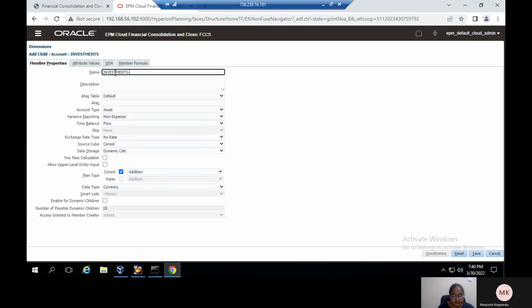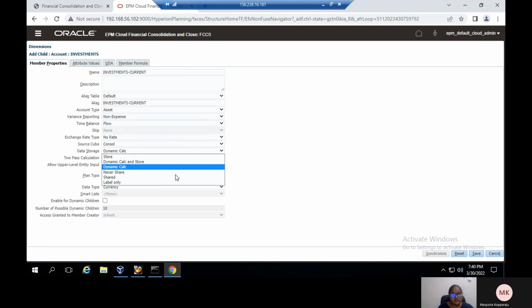Investments current, and alias is also the same as the name, and data storage is never shared, and click on save.